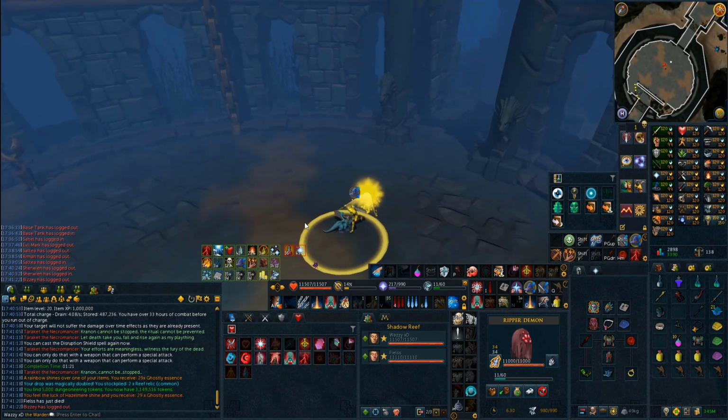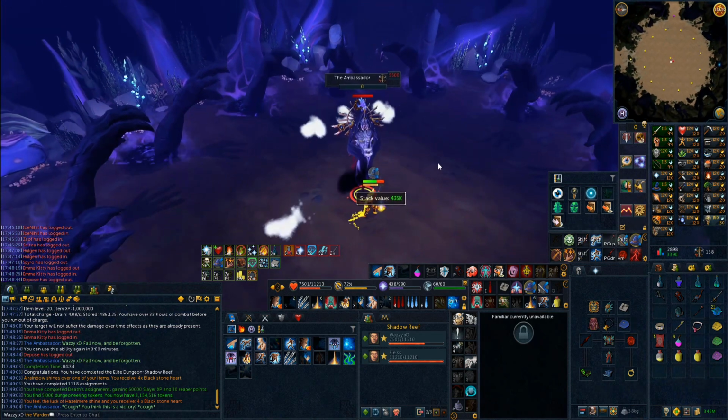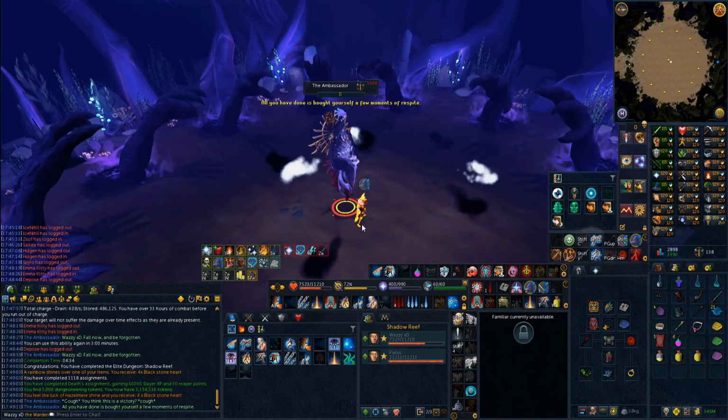Oh, go sell some ghostly essence, very nice. Had to solo this because had a bit of an accident in the old flames, but we made it. No elders this time though.